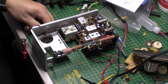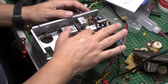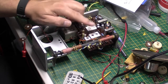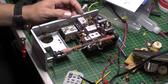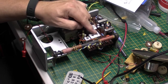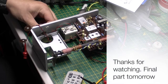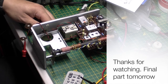Okay, well, as I say, I've replaced both the cores in this. This is the first IF transformer actually. I thought it was a third. I thought it was 1, 2, 3 in that direction, but turns out it's 1, 2, 3 that way. So I had this one 180 degrees out. So now you listen to the volume. Now I've replaced the cores. That's really loud. That's done the job.